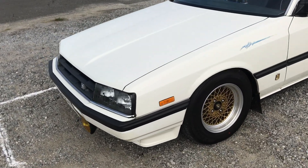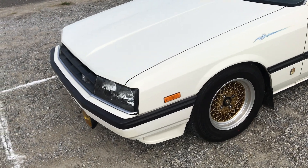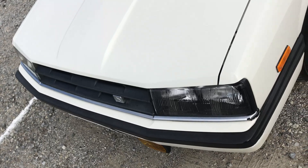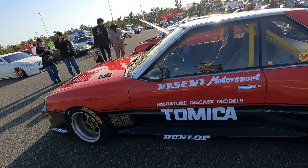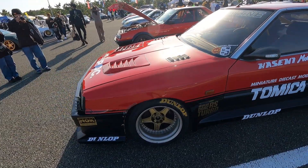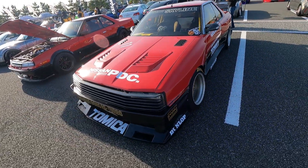Now what was it I was just saying about my memory? Someone please remind me. Now I have the luxury of being at my computer, going through my archives, and I did indeed see another one of these earlier — I had the Tekemen Phase black and beautiful, owned by a fellow who owns several amazing R30 Skylines. And I have already done a couple of videos, but there's gonna be another one in the near future, I'm certain.